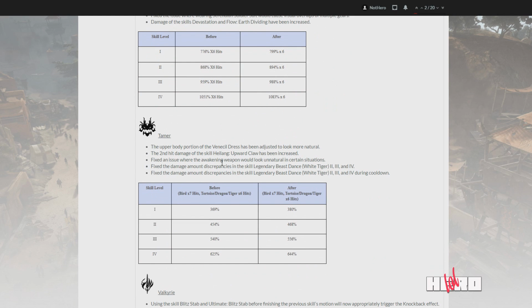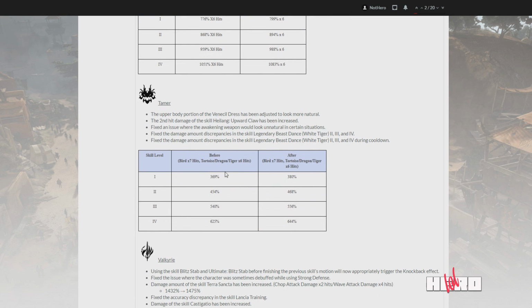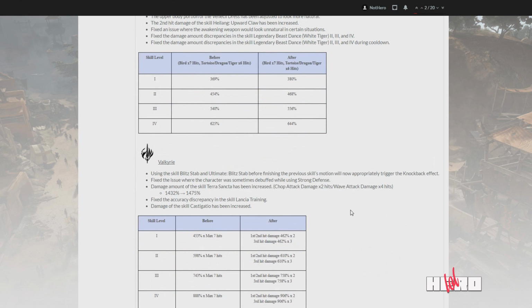Fix an issue where the awakening weapon looks unnatural. Yeah. Fixed damage amount discrepancies in 2 skills. The Legendary Beast Dance, White Tiger during cooldown. All right, and the damage has been increased. The damage was actually decreased for Tamer. No, it's increased, I'm sorry. 625% to 644%. Small, incremental, but it's there.